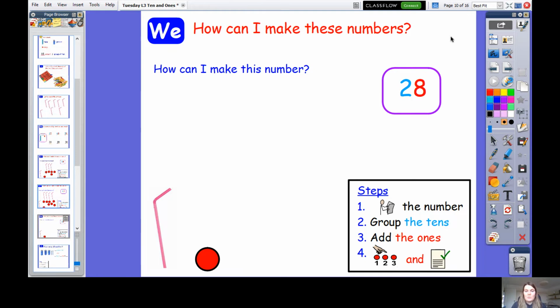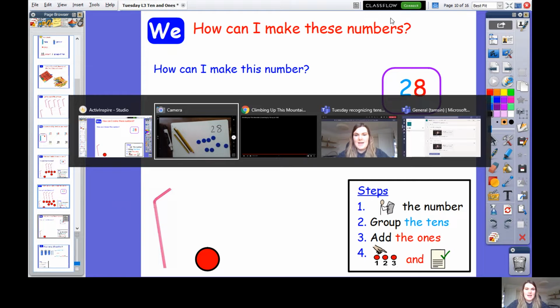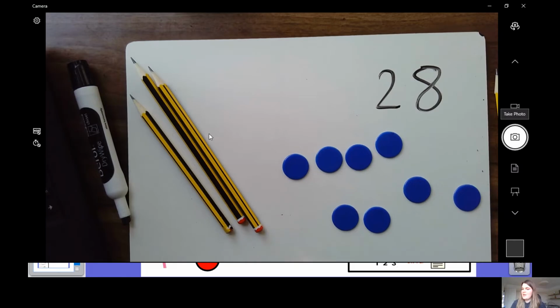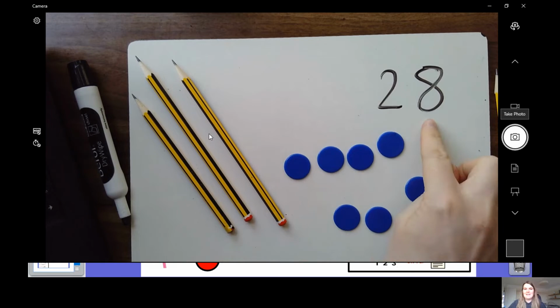Okay. You're going to have a go, and I'm going to have a go. Give yourself 2 minutes. Put me on pause. Off you go. Fantastic, you've had a go. Okay, let's see what you got. I've written down my number and I found my tens and my ones. Let's see. So I got 28.